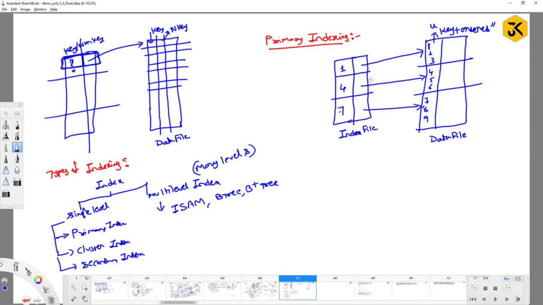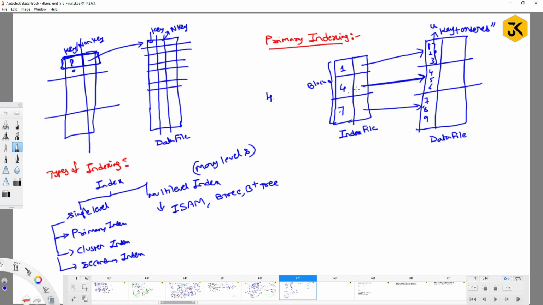So what will happen here? Now if somebody is searching for certain data, something like 4, I will check in which block it is going to be available. Now this entire thing is one particular block, because in each block I can save 3 records, right? So this is one particular block now. 4 is available, that will be related to this particular block.